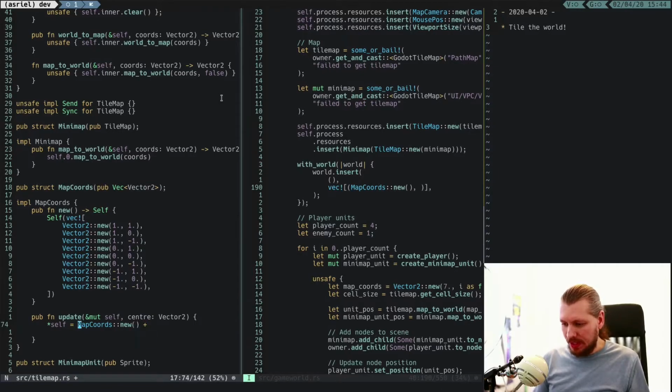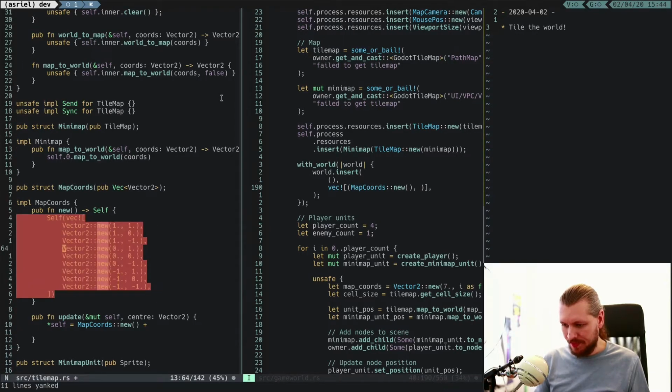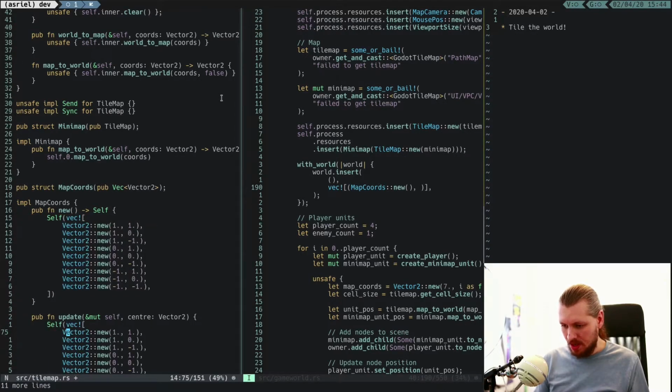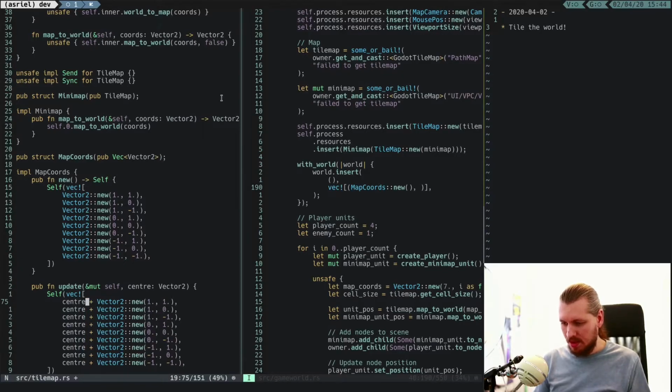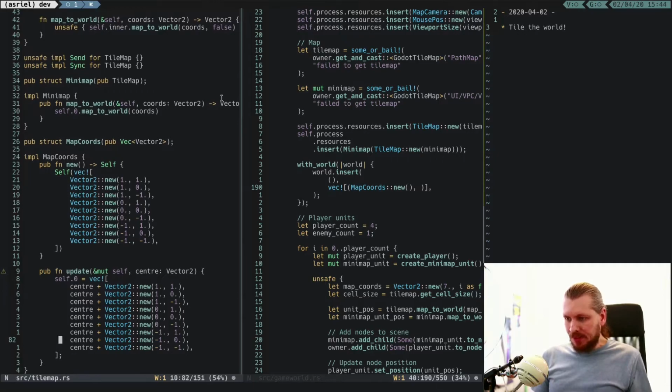So what do we do instead? We'll do our copy and paste job here. That is going to be our center plus that. Oh, how annoying is that? There we go. Center is that. So what we could do is this. Maybe this will work. So now we can update that.